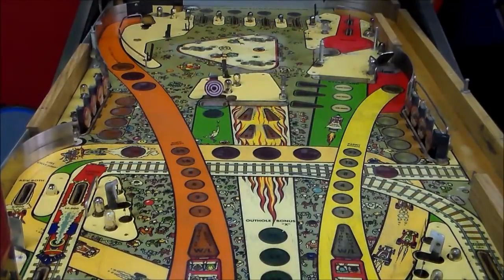But some of it doesn't. And since we've cleaned and magic erasered everything on the playfield, whenever we put the wax on, we put it on thick. So we're going to put on a lot of wax because everything's been stripped off, you know. Now, this is an old machine, so this thing needs all the help it can get.